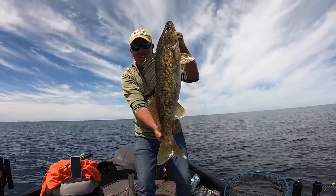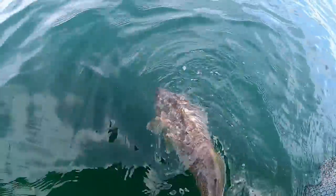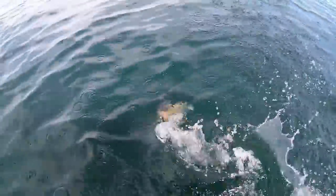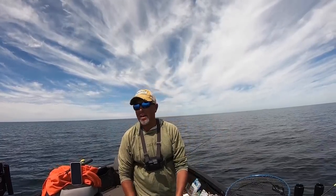29 inches, guys. 29 incher. First fish to start the day. Not bad. You ready, buddy? Oh, wow. Heck yeah. That fish is awesome. Fish is in great shape. First fish, 29 incher.